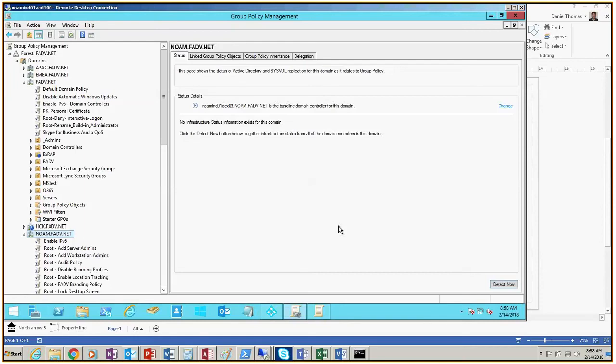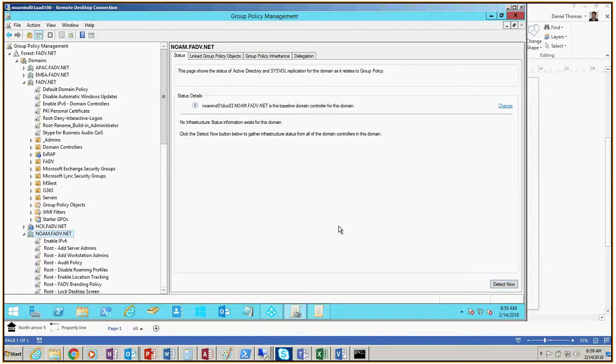I sort of like that because then you modify the GPO in one location, and once it's modified, it's automatically pushed to everything. And I think this is maybe one project we can do: consolidate all the policies in FADV.net and link them as required on the domains. We might need to look at that at a later stage, and this is kind of a best practice too. I'm taking away from the agenda, but let me take one minute. We actually had a risk assessment done for the group policy, and this was one of the findings. It was never done, but we will focus on that as well. Yeah, I'm good. Go ahead. Just to let you know, I've also set up other group policies the same way.